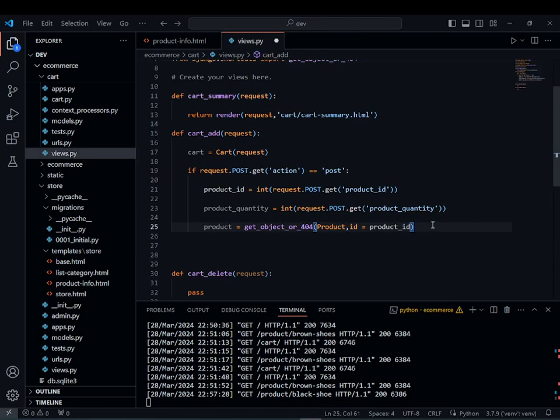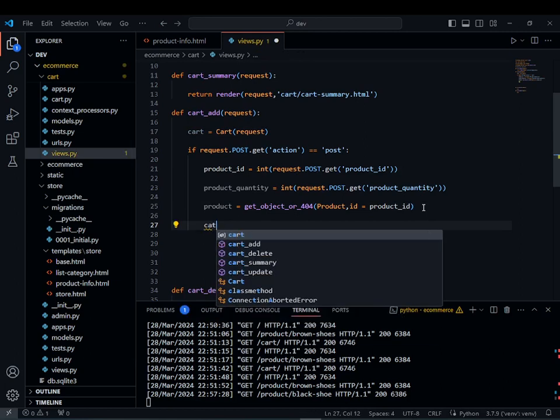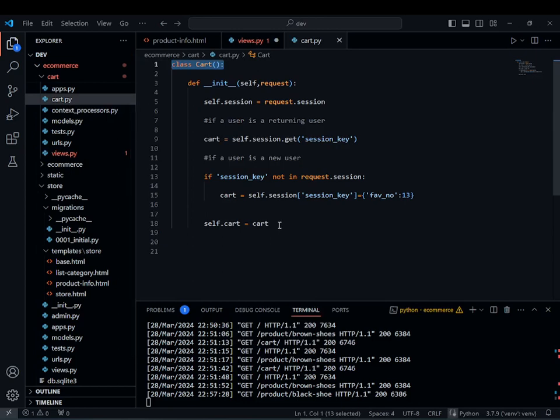After that, we want to save that information in our session. So why have we imported this Cart at the top? To utilize this, we are going to say cart dot add, a function that we are going to create in our cart.py file.